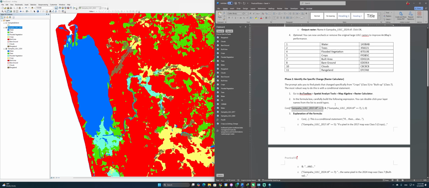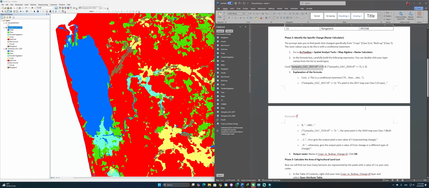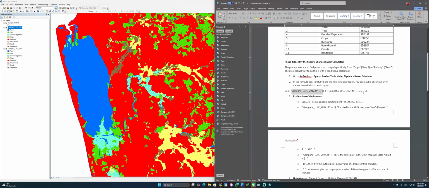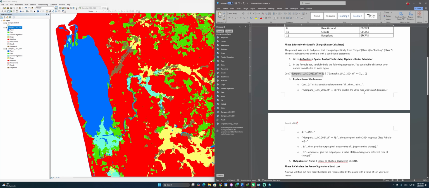And then we are going with the AND command, that means doing the differentiation part. If both conditions are satisfied, then 1, that means there's a change. If not, it is 0. So 1 represents the areas with change, and 0 represents the areas with no change. So it's like if the condition is true, and if else is false. You guys are from IT, you know.